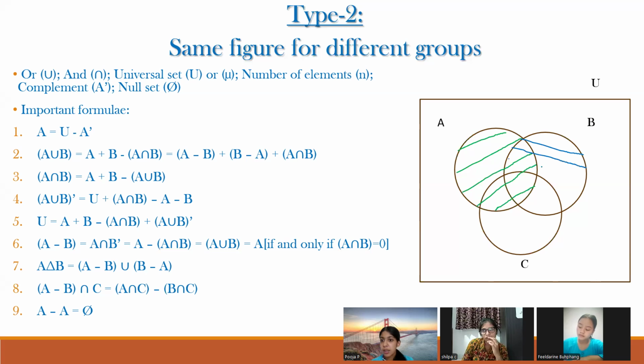So if you notice, this intersection is coming twice. It's marked with both green lines and blue lines. Am I correct? Which means while you're adding, you're adding the intersection two times. Because of this, we are using minus A intersection B. We are subtracting that A intersection B because you are adding it two times, so you subtract it once. So you're left with adding it only one time. Is this concept clear or do you still have doubts?